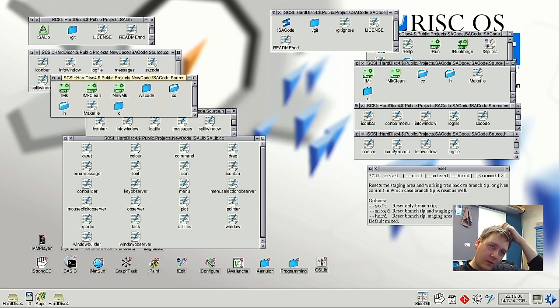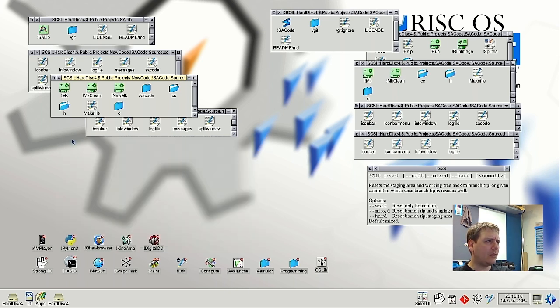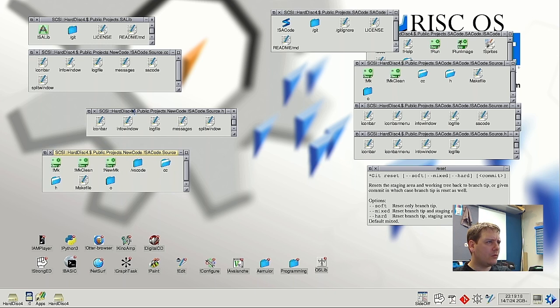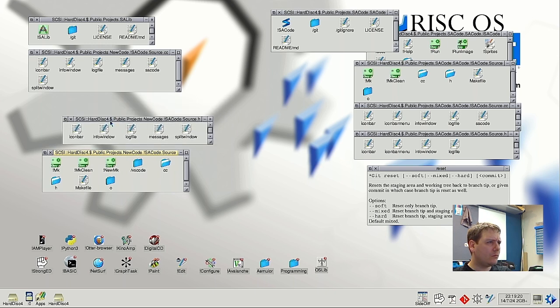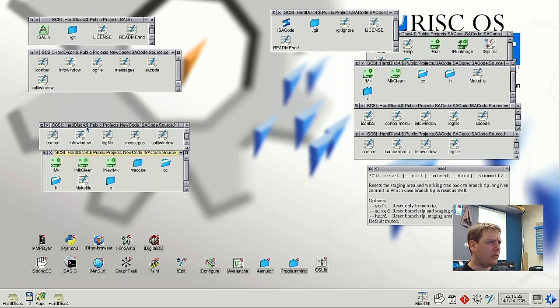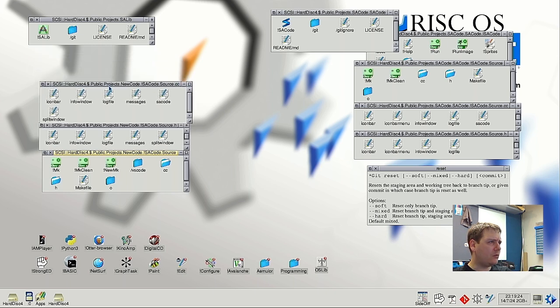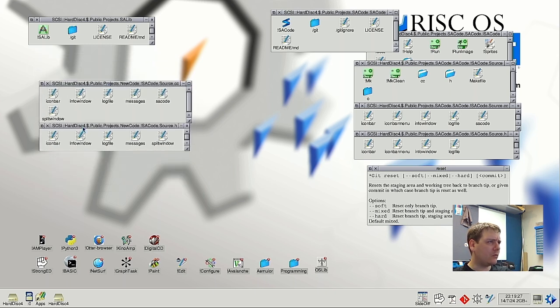Right. Combine menu. So we don't need that anymore. That's the new SA code. Don't need that, I just need the source files.